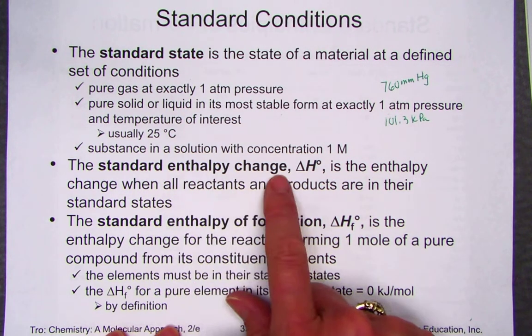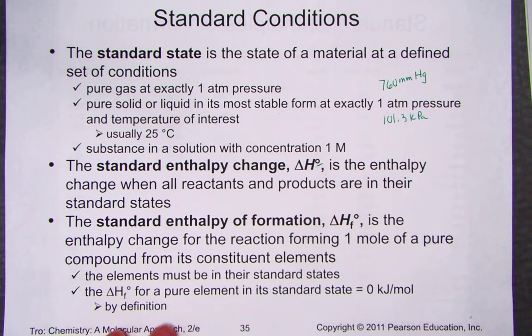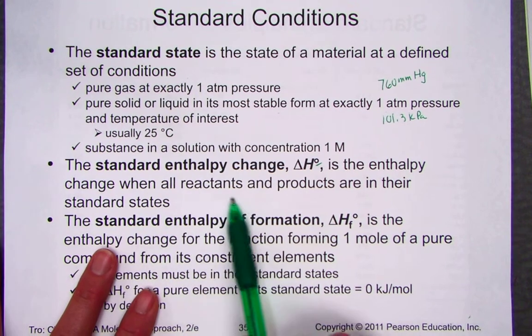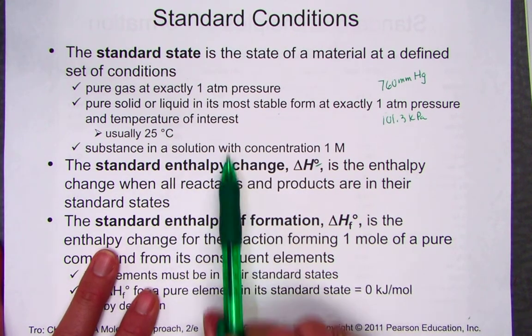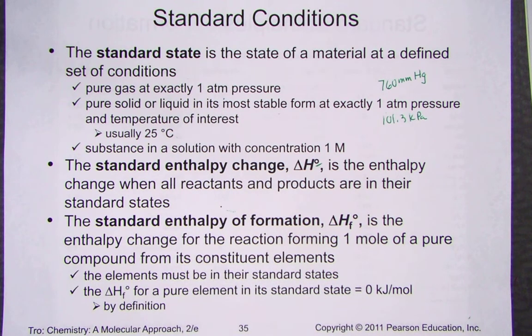Standard enthalpy change is now going to be given just a little symbol to represent that we've been measuring this in a standard state condition, and you'll just see that with a superscript knot after the H. Defined as the enthalpy change when all reactants and products are in their standard states, running the reaction at standard pressure and temperature of 25 Celsius.